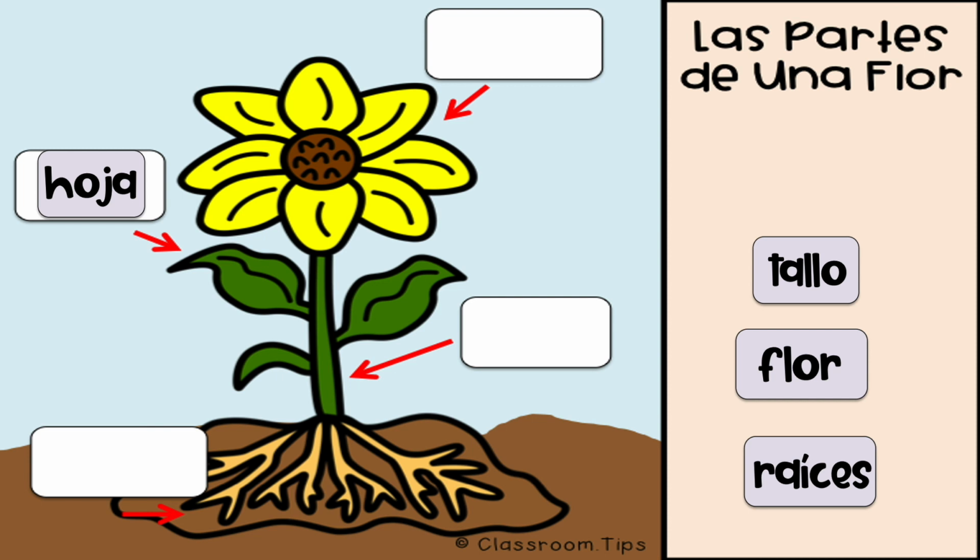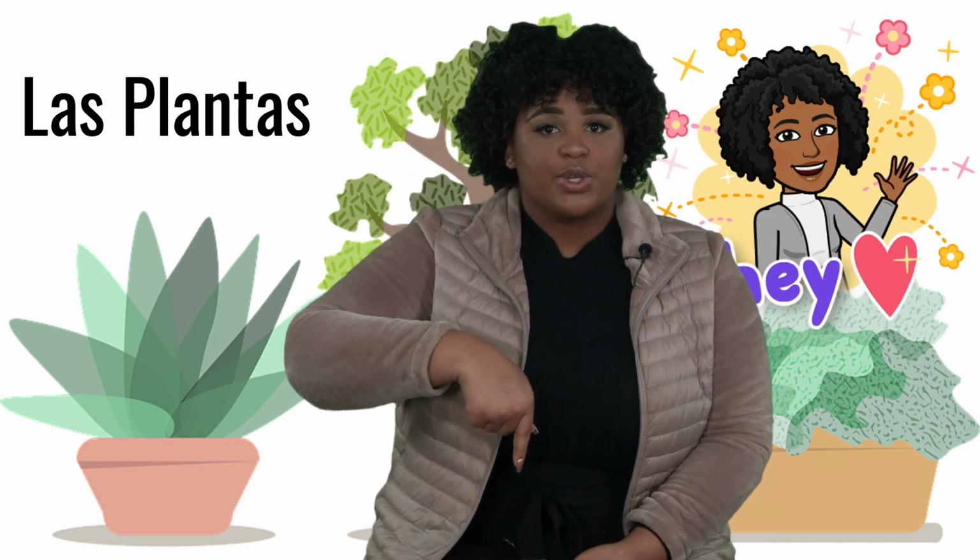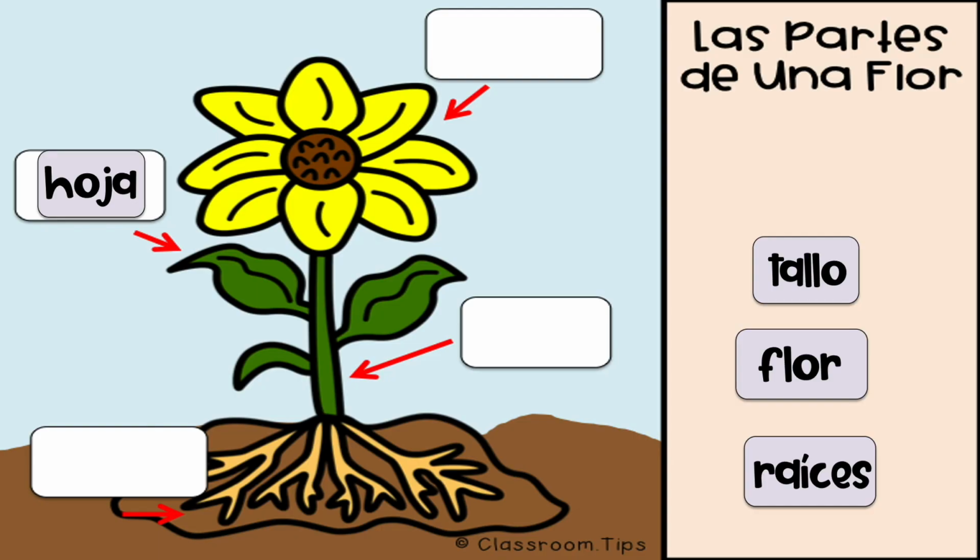Correct. The box on the left-hand side that points to the green leaf. Excelente. Next we have tallo. Tallo. And I'll give you a hint. The tallo sits up and down. Okay? Goes this way. So the tallo, you think in English, what does it mean? Tallo is a stem. So we put it next to the stem, right? So the box is kind of next to the ground. That's where our stem is going to go. Tallo.